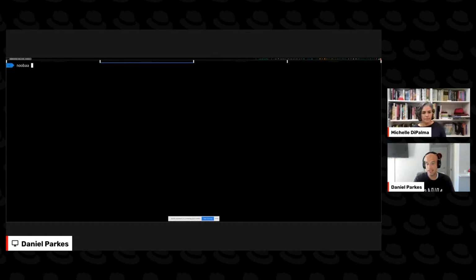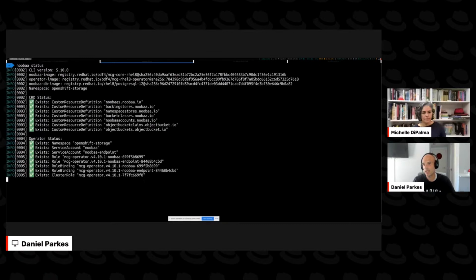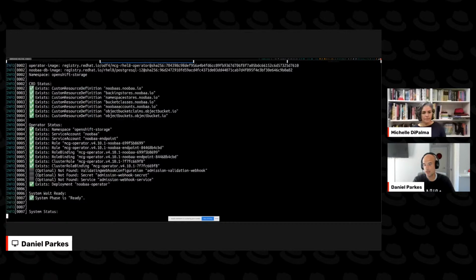This is the Nuba CLI that is available for download from the Red Hat CDN. You can download it using DNF install, or you can just go to the website and download it. And it's quite good because you just do a Nuba status and you get a lot of green or red flags or checks that are quite easy to follow in case you have an issue. Here it is checking all of the objects that it thinks it should have, and comparing them with their ideal state. And as you can see, it's marking all of them in green. This is good news now that everything is in place.